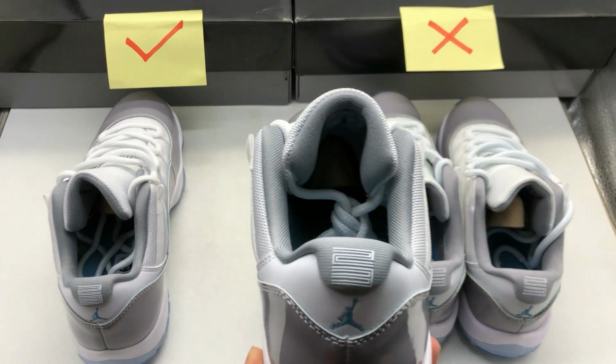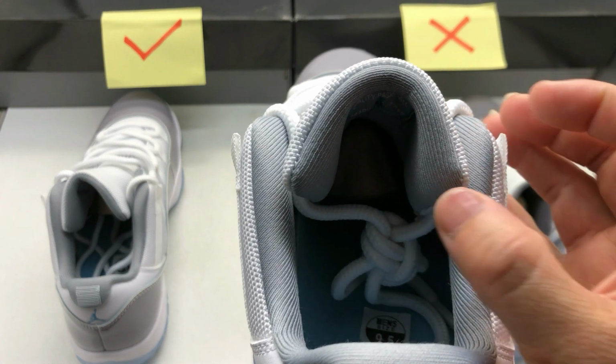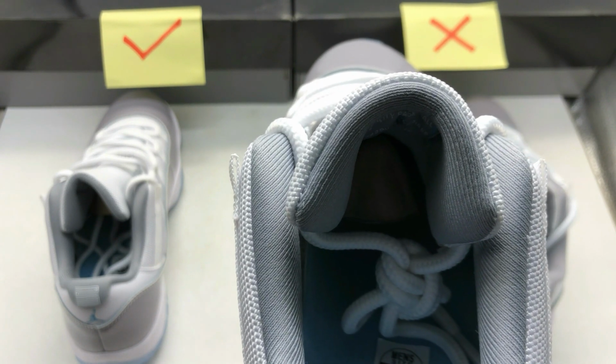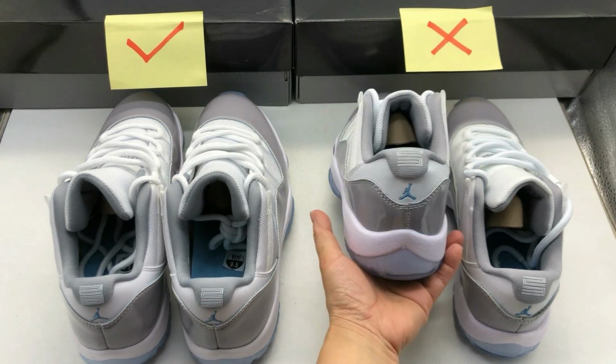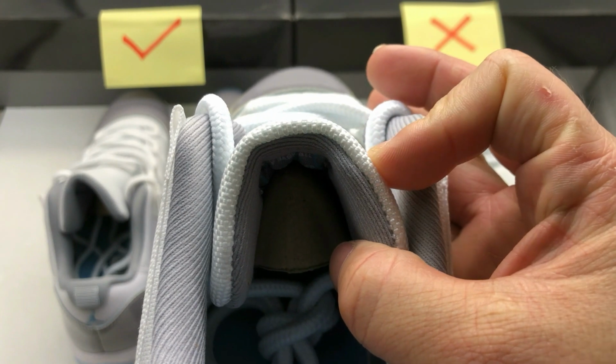The tongue of these two shoes is both nylon material, but the thickness of the correct one is thicker, and the edge is more tidy. This is the correct one. And check this wrong one. You can see the tongue is more thin.